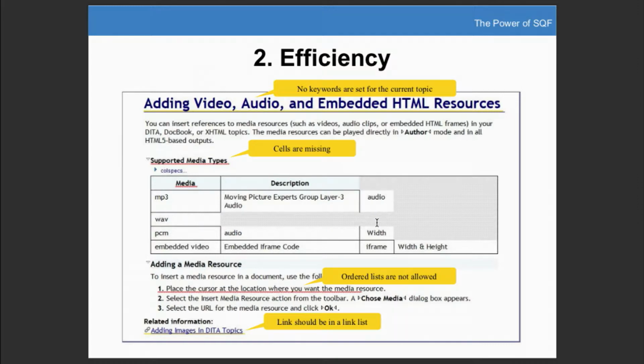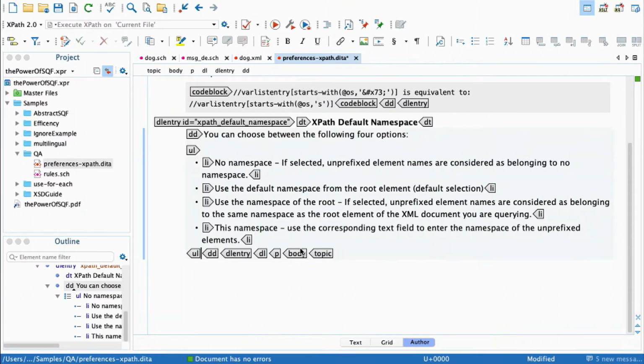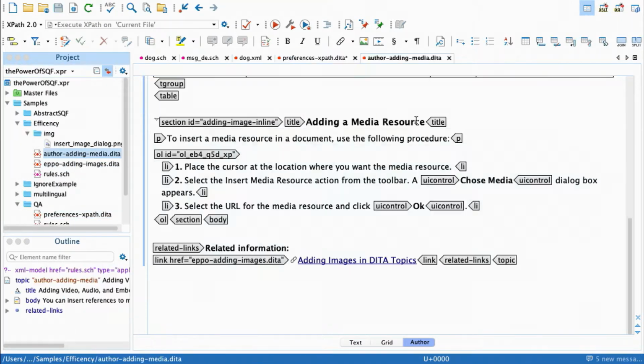Or if you, by mistake, break a table layout, then you can help him to correct this table layout. Or maybe replace ordered list with an unordered list, or, I don't know, simple tables with complex tables. So you can provide different quick fixes. Or like I have here, you have a link, and you want to create a link list. So if someone inserts a link without a link list, you can provide an action to correct this. So I could show you some examples also for this use case.